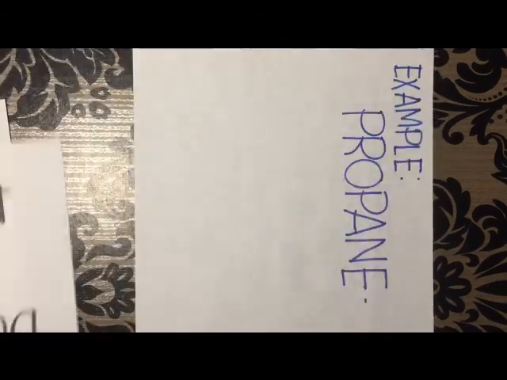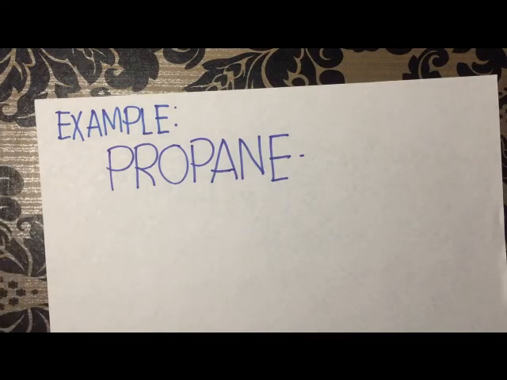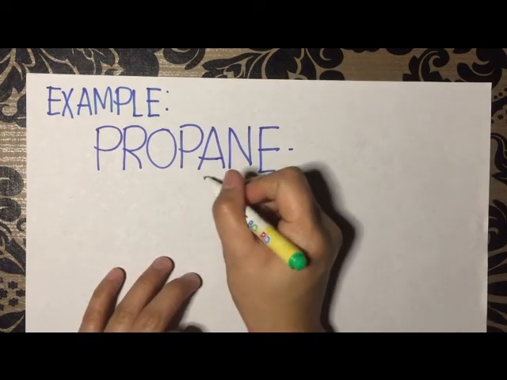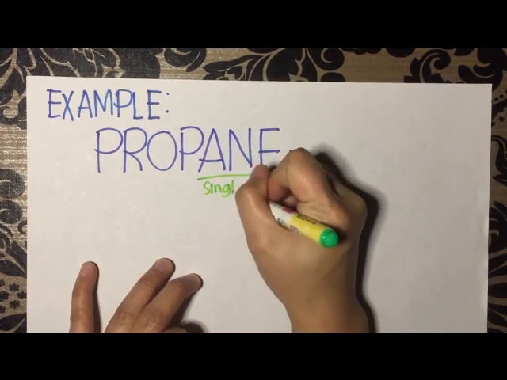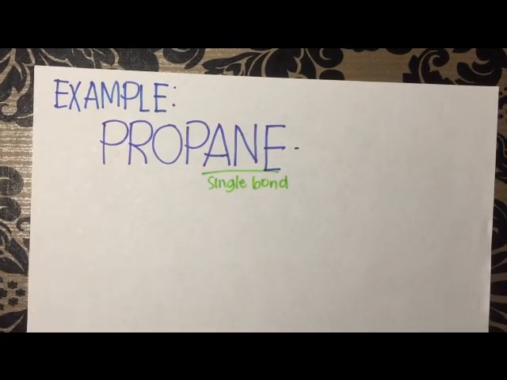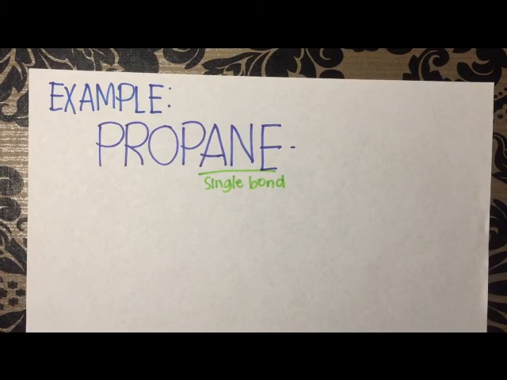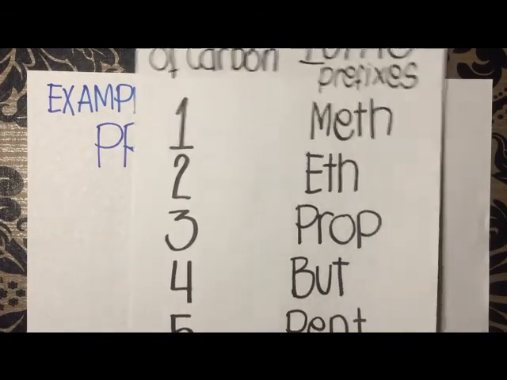Okay? So, let's have an example. Example here, we have propane. So, pangalan mo na yung binigay, di ba? Propane. It ends with A-N-E, which means it is single bond. Kasi it ends with A-N-E, diba? Sabi natin kanina, single bond yan. Now, kapag propane, how many carbon is that? 3. Okay? Tandaan natin yan.